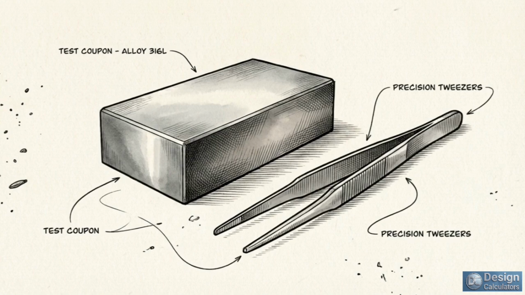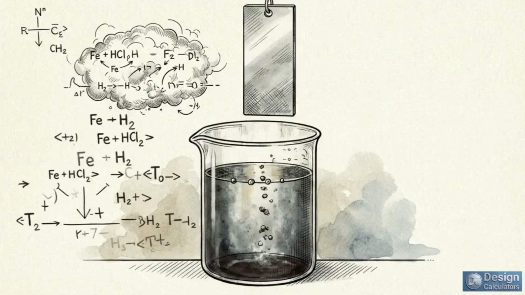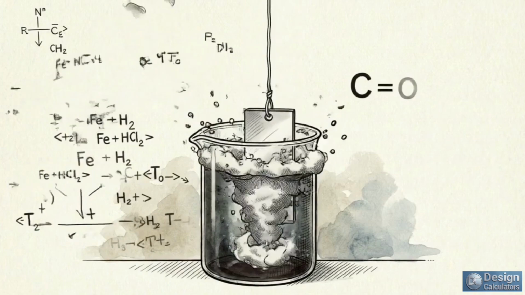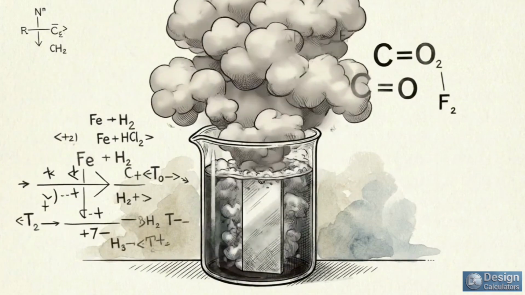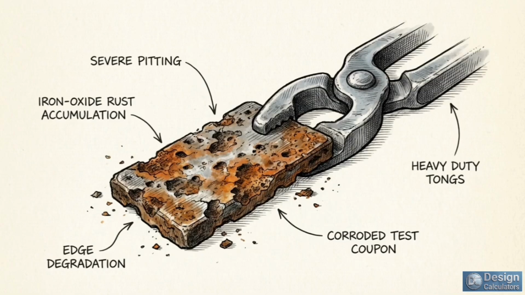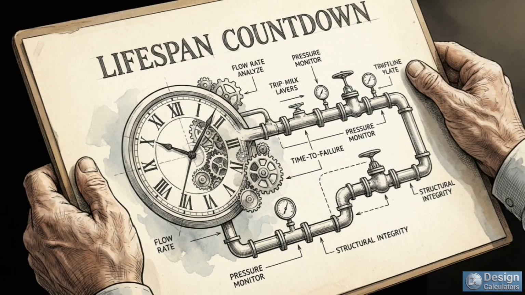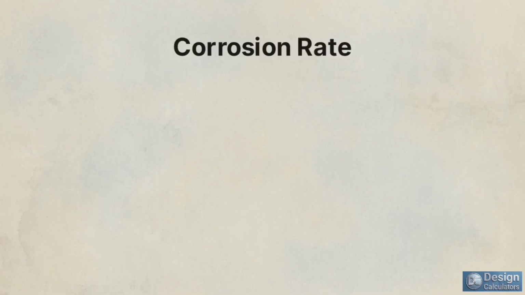Engineers take a pristine sample piece, called a coupon, of carbon steel or stainless steel 316 and weigh it down to the exact milligram. This specific coupon is then plunged into a harsh industrial environment, left exposed to acidic or saline fluids for hundreds of uninterrupted hours. After the test period concludes, they pull the coupon out and weigh it a second time. The difference between the two measurements reveals exactly how much mass was eaten away by corrosion. This raw physical drop in weight gives engineers the baseline data they need to start a mathematical countdown clock for the entire facility. This formula converts that lost mass into a concrete timeline.